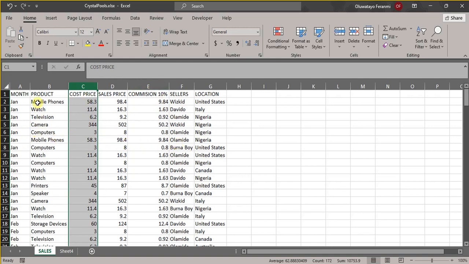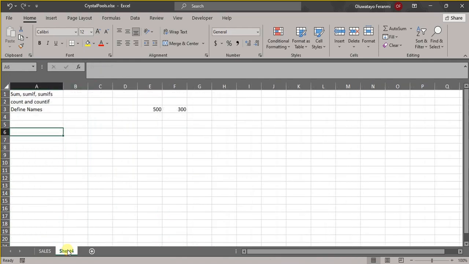So suppose you want to sum if the mobile phone is whiskey and it was sold in United States. So you can have whiskey in United States and whiskey in Nigeria. These are just the little differences, and when we get there, we'll work on them tonight by God's grace. So when we get there, you will all see.